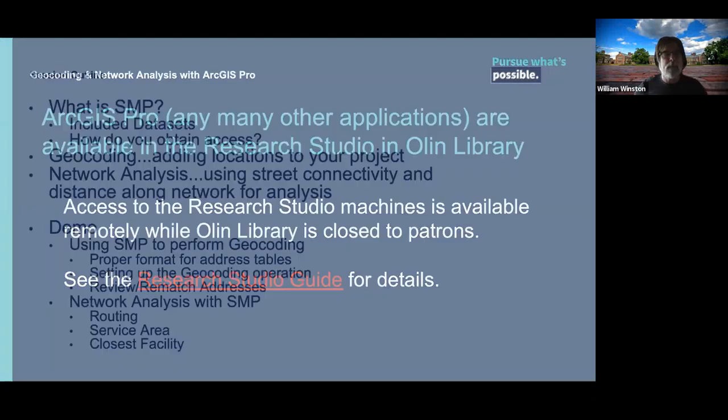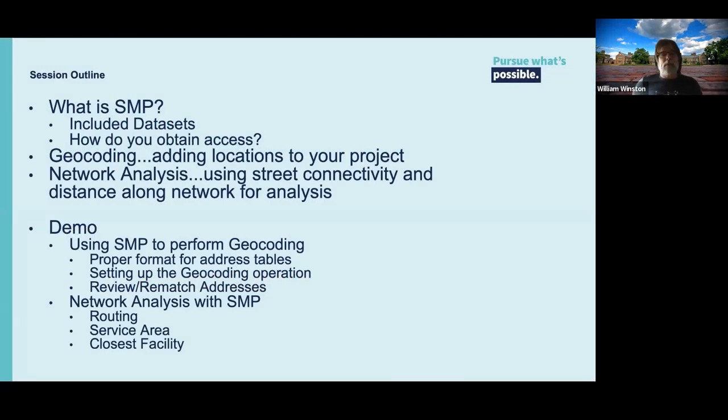So the outline for our session today: I'm going to start with a description of SMP, which is Streetmap Premium. I'll talk about what data sets come with it and how you would obtain access. We'll talk about geocoding and what that process means, and then network analysis. The Network Analyst extension is part of ArcGIS Pro and ArcGIS Desktop.